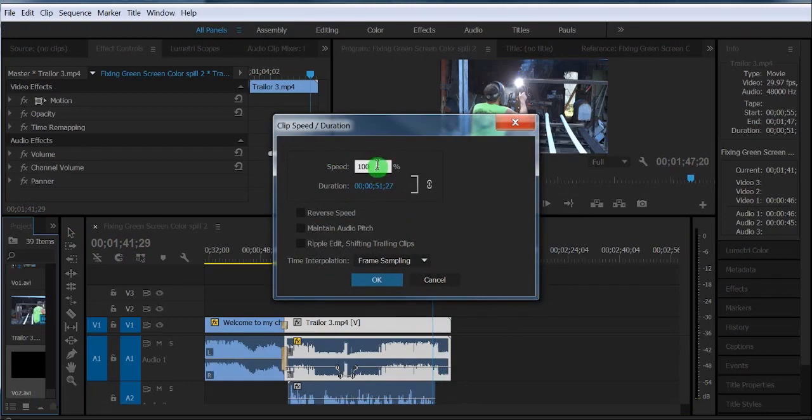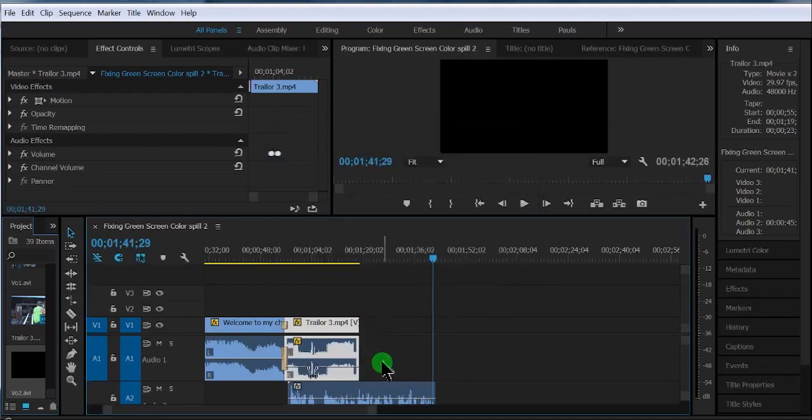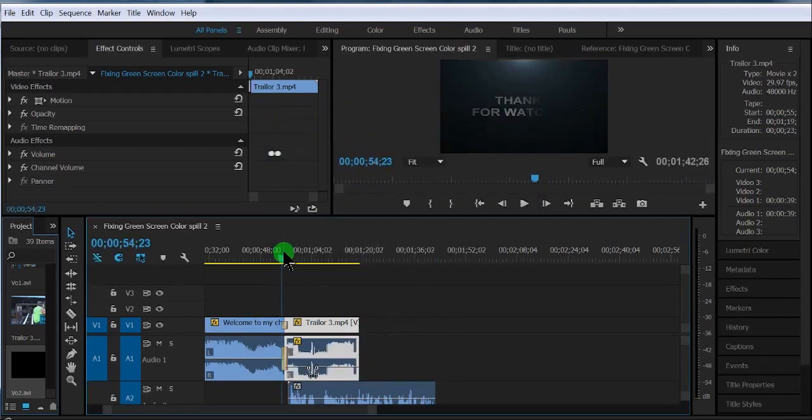Now, if I go 222, it's going to double the speed. He's going to run through it real quick, but it's going to be too short for my voiceover. But let's look at it. Let me highlight this. I'm going to go 222, hit OK, and watch it shorten up. That sucker's going to haul ass now. Watch it.